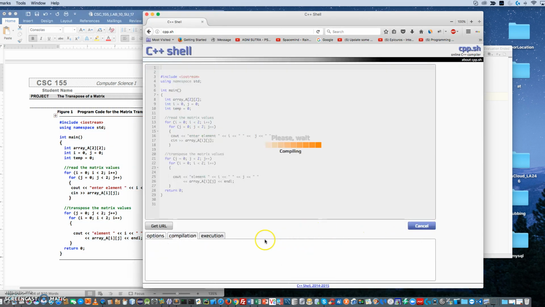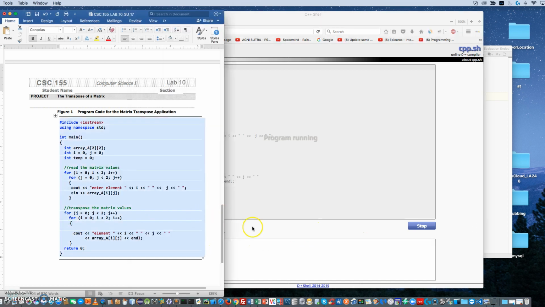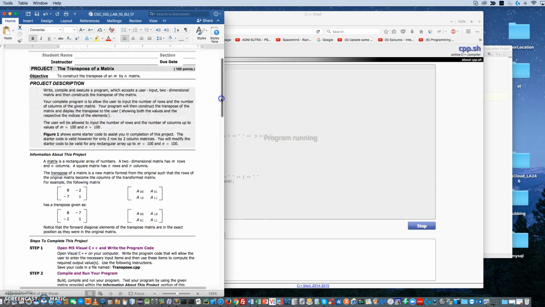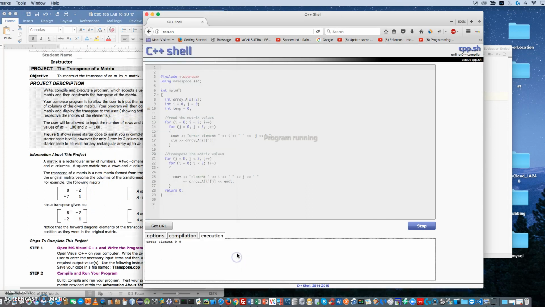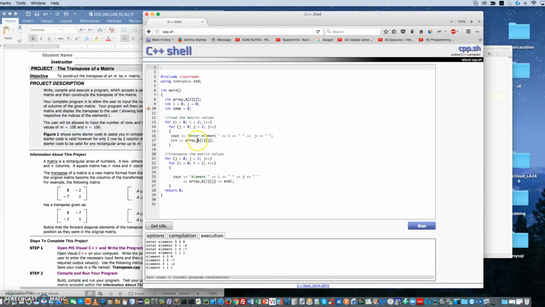If I do a run, I want to see how this runs, and we get maybe some starter information that we can go off of. So first row, first column, first row, second column, and then second row, first column, second row, second column.